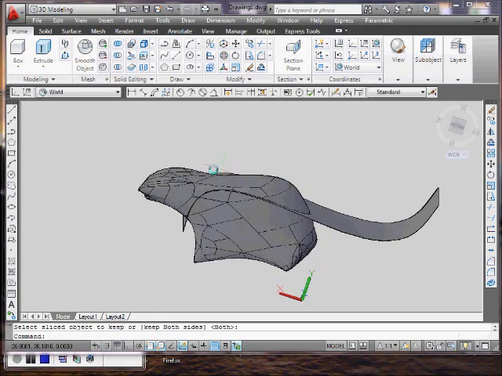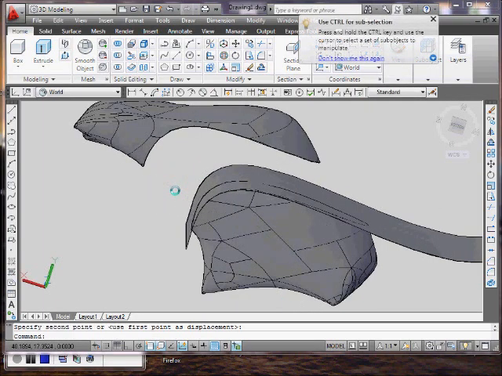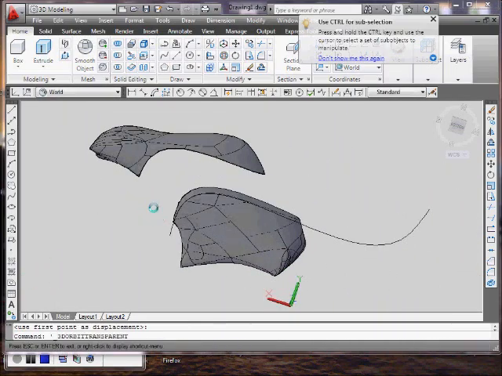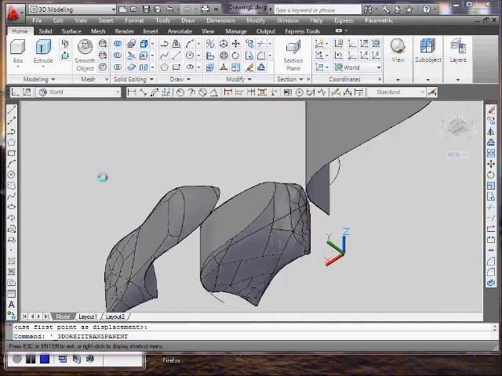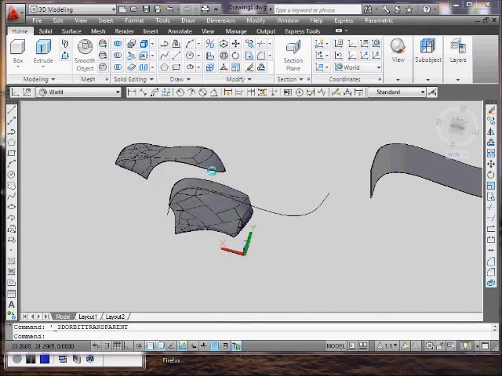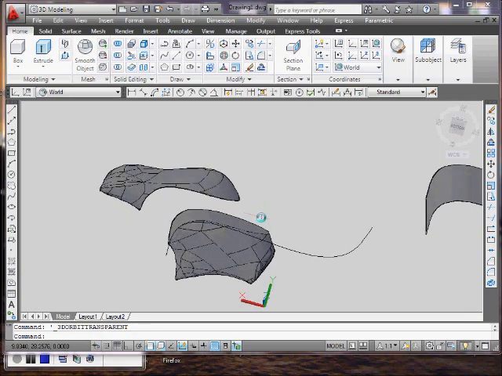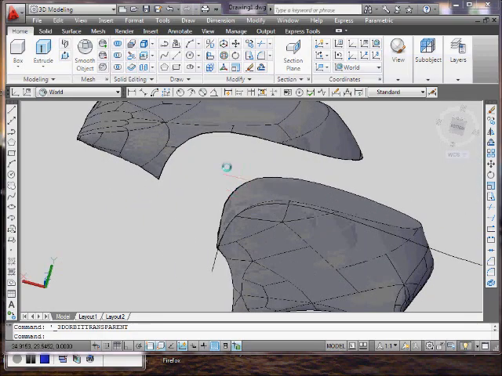Alright, it looks like it went through. I'm keeping both sides because that's what it was asking me. Do I want to keep both sides? Yes. Now I can move the head off. And I'm going to move over the surface that I used. You guys can see there's two pieces. And it's like a jigsaw puzzle. It's not really jigsaw because there's no jigsaw shapes. But it is like a puzzle. You have to put it together.